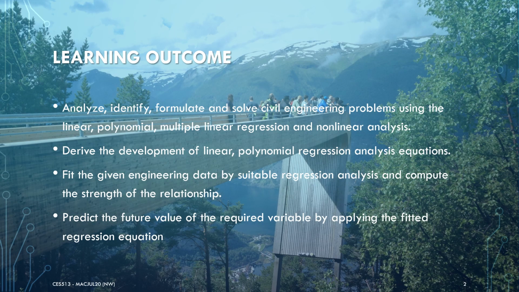For the learning outcomes for this topic, you should be able to analyze, identify, formulate, and solve civil engineering problems using the linear, polynomial, multiple linear regression, and nonlinear analysis. To derive the development of linear polynomial regression analysis equations, fit the given engineering data by suitable regression analysis and compute the strength of the relationship, and predict the future value of the required variable by applying the fitted regression equation.